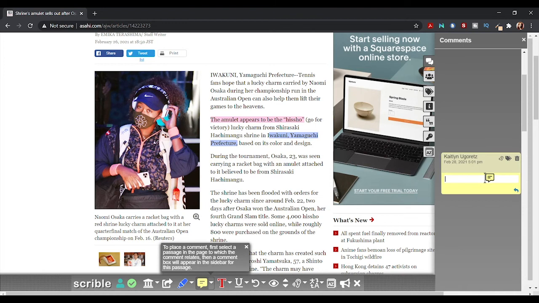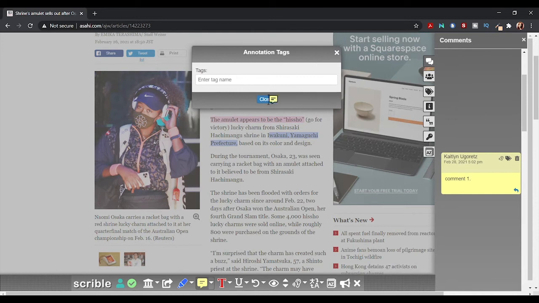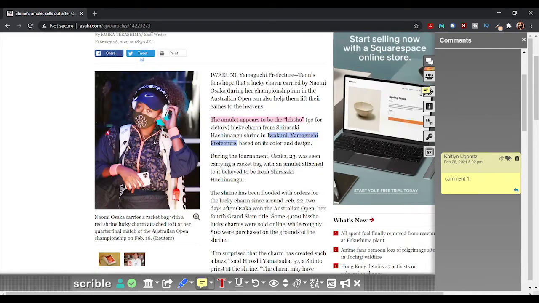I could add a comment. And as you can see, there's also a timestamp record of when I made those comments, which is particularly useful if you return to a page on the internet multiple times, and you can kind of see previous comments and add to that archive of your own comments. You can also add tags to particular comments as well as the document itself.